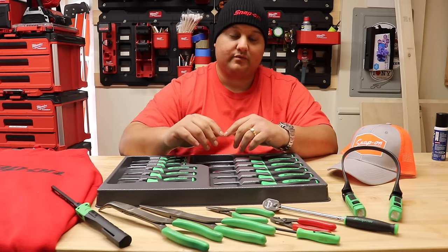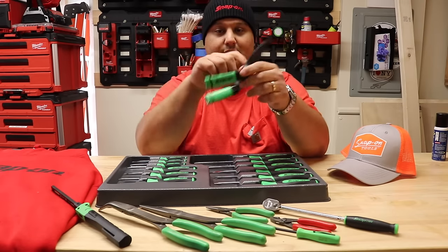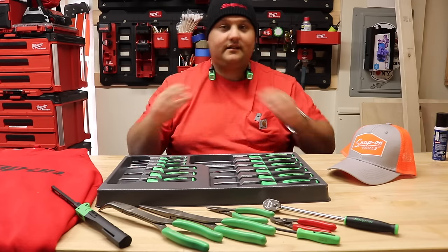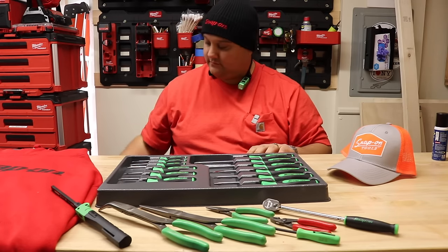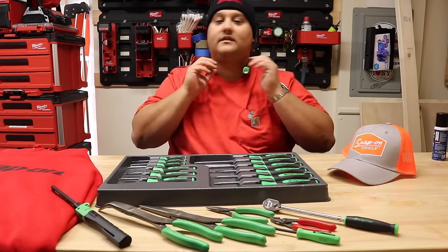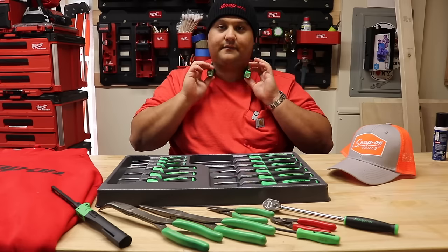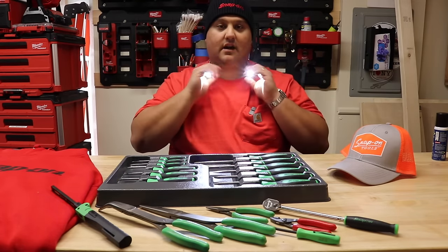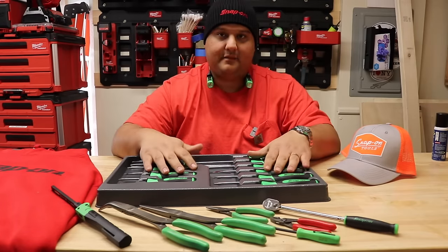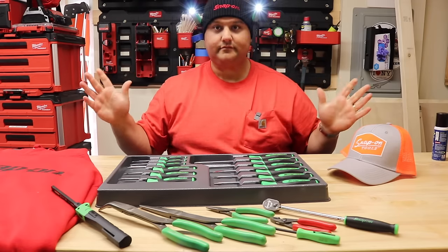So I'm perusing, I come across these. Now, these are another thing that's on my Snap-on wish list. So this is their neck light, right? But you can actually take these out and they're magnetic, so you can stick them to whatever you want. These function as independent lights, so you can turn just this one on, or both. And then the charger that it comes with will actually allow you to charge both of these at the same time.